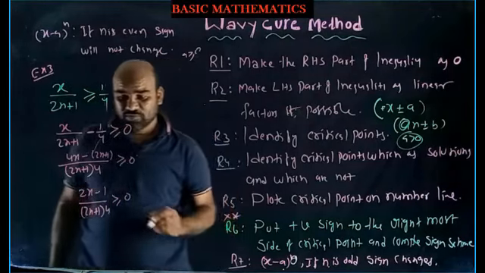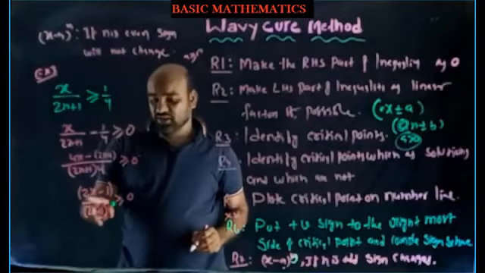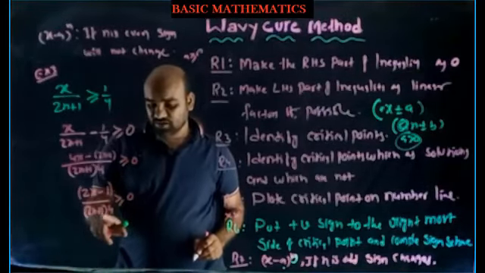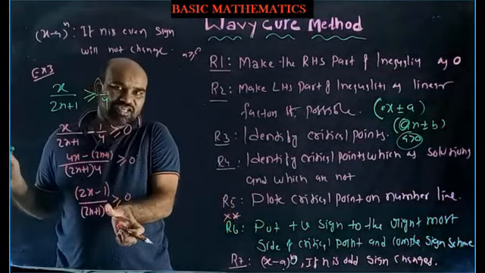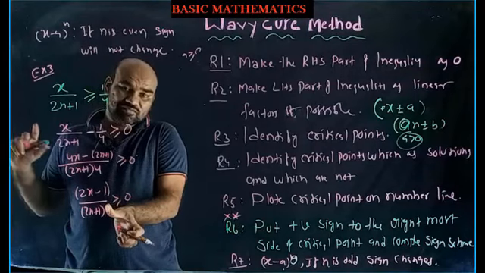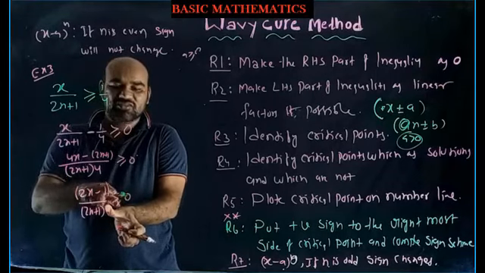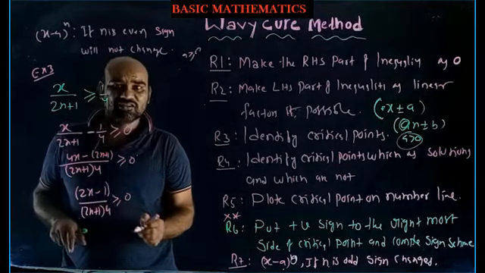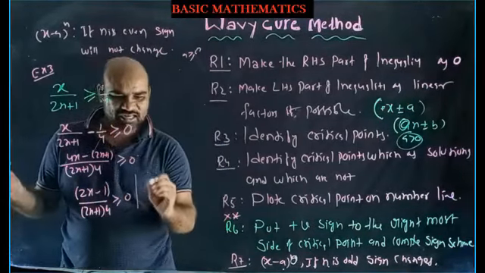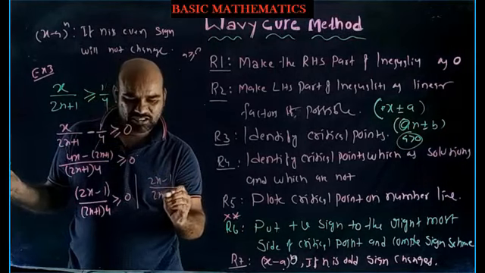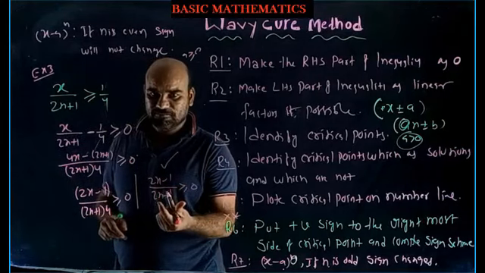Okay. So the important thing: we want to find the values of x so that 2x minus 1 by 2x plus 1 into 4 is greater than or equal to 0. If you remove 4, nothing happens to the problem. The meaning of the problem remains the same, because 2x minus 1 by 2x plus 1 should be greater than or equal to 0. In this, 4 is not a variable. No use of 4. Okay. So leave it. Or directly I can write 2x minus 1 by 2x plus 1 greater than or equal to 0. Now it is enough to solve this inequality.